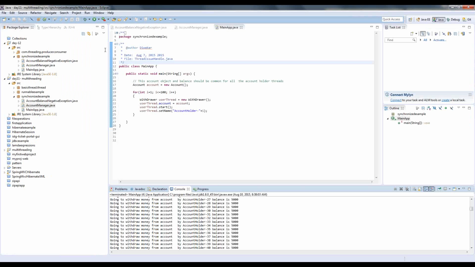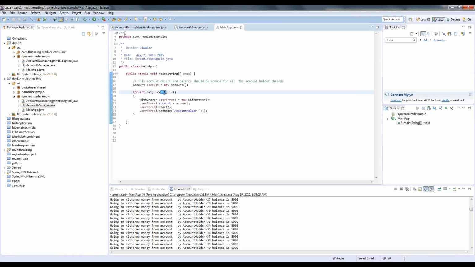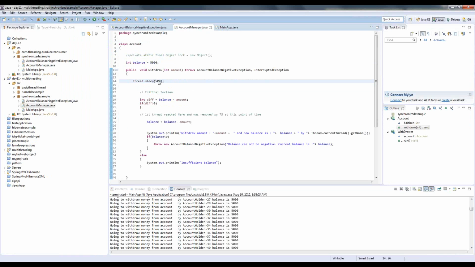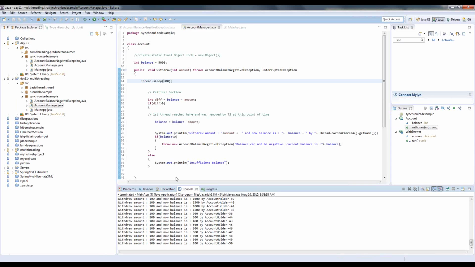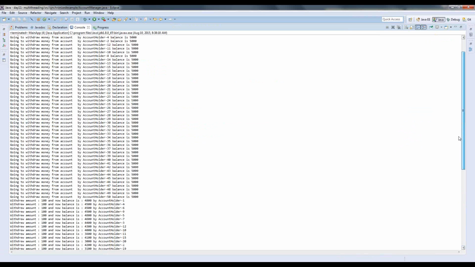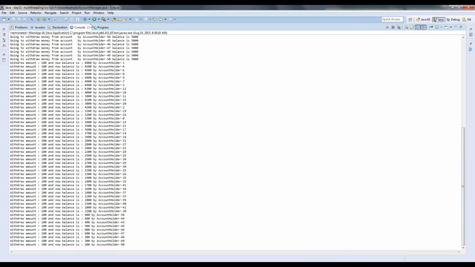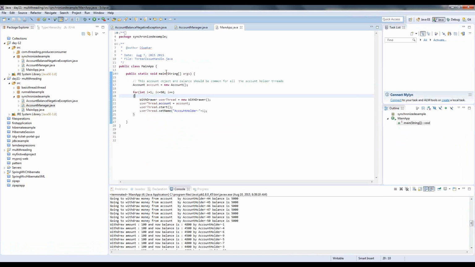I think we have to... My processor is damn fast. That's why it's not doing this. Otherwise, it should have. Yeah, 5,000.